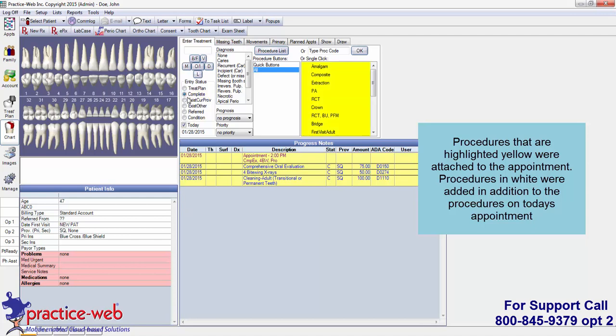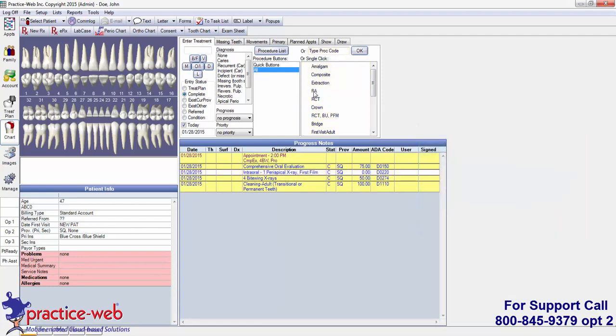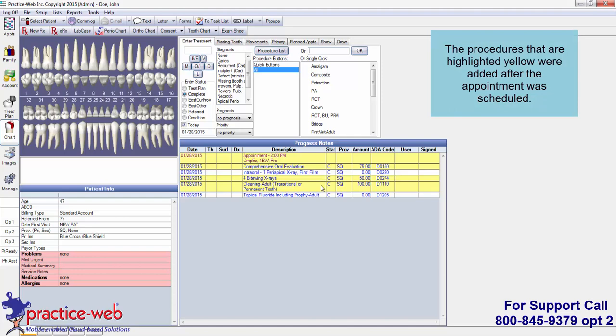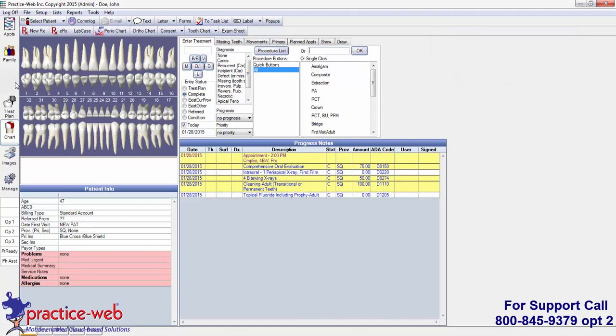Now using your quick buttons, you can select the procedure or you can type the procedure code if you have it memorized. To enter procedures by code, you can enter them just as the 4-digit number, no D required. Then hit the Enter key on your keyboard and this will enter the procedure code as complete. It is not only documented in your chart, but it is now also entered in your account module to be billed to the insurance company.